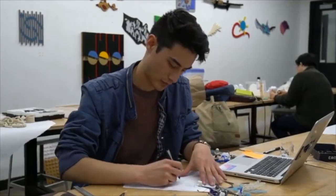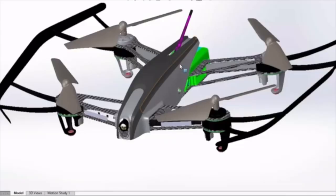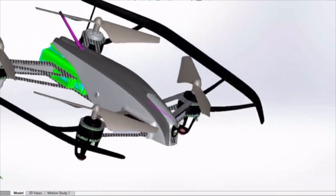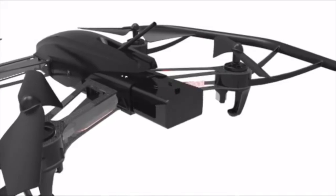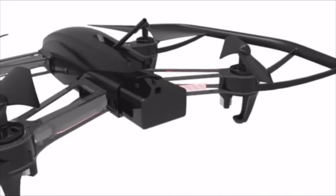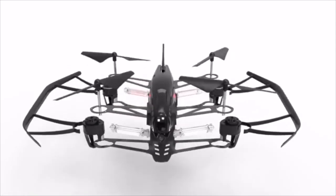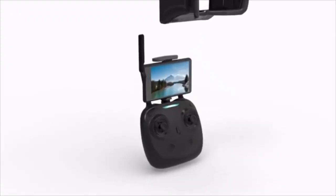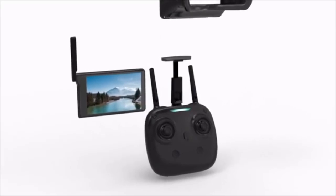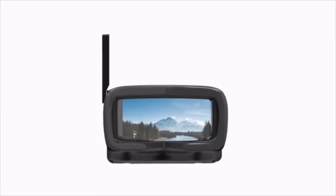The Bolt drone was designed and tested in Los Angeles by a team of expert product designers, aerospace engineers, and drone enthusiasts. It's built on a carbon fiber frame that offers unmatched performance and durability. The HD camera provides crystal clear video and photos, and the battery easily slides in and out for quick swapping. The drone design is modular, so that individual parts can be replaced. The result is a highly maneuverable, lightweight, and aerodynamic drone. The Bolt features a unique and innovative FPV viewing system that allows seamless transition from traditional viewing on the controller to FPV viewing using goggles.